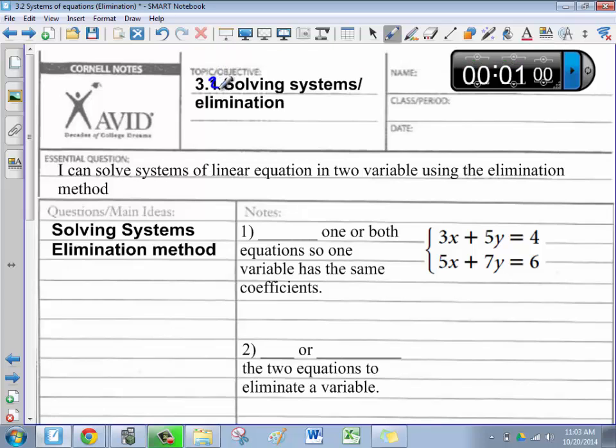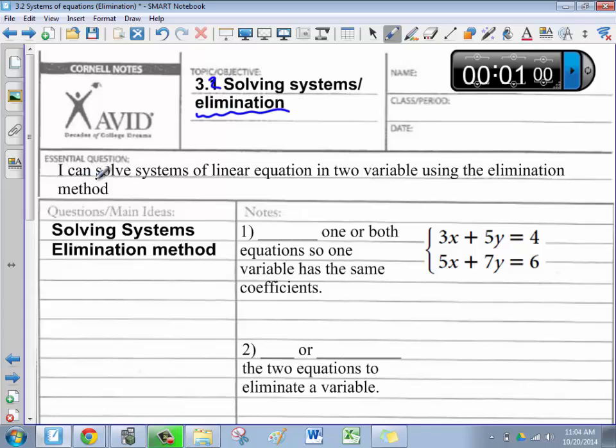We are solving systems using something called elimination. We know how to graph and solve by graphing, or do it by using something called substitution. I already taught you that in 3.1. But now, what if those are a pain to solve using those methods? I need to give you a different tool, and that thing is elimination.